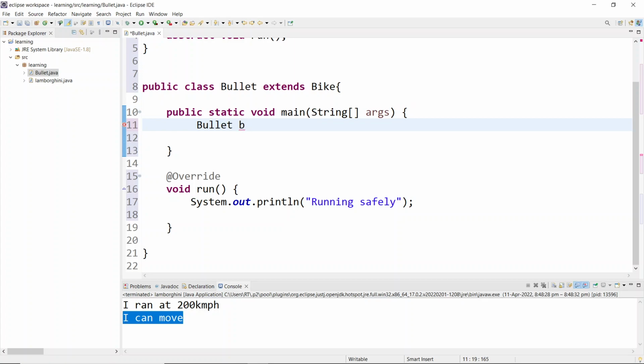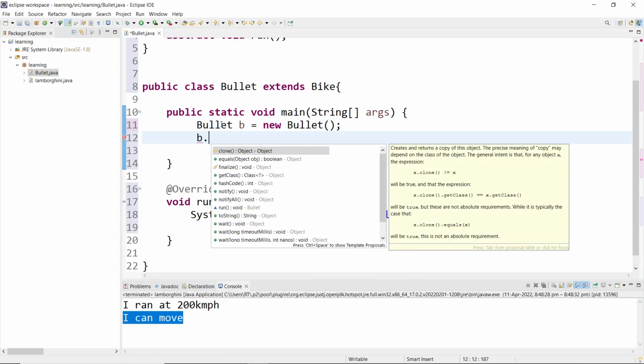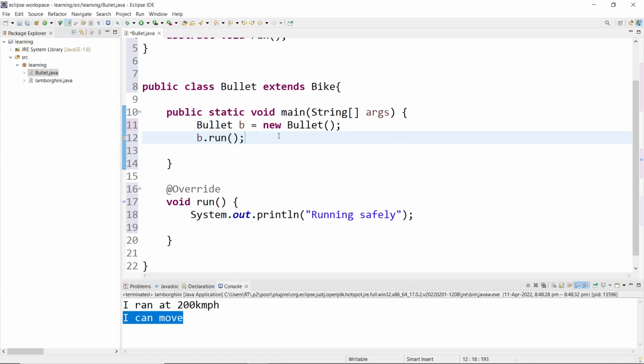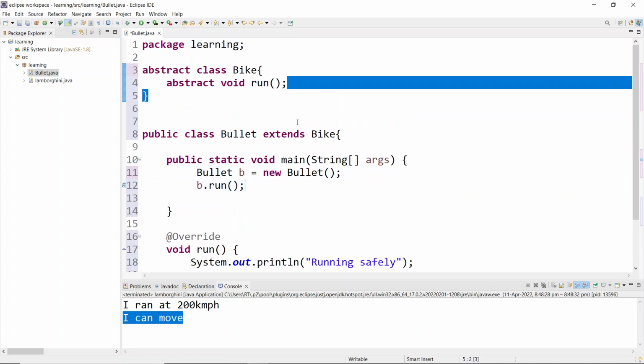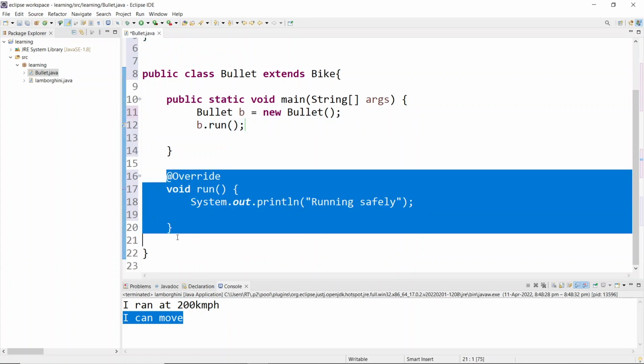It's just an object of my class; you can give your own name as well, no problem. So new Bullet, open and close parenthesis, and done. Now when you type b dot, you can see run. Where does this run come from? The bullet class, right? Did we write any body for run in the abstract class? When we call this run function, it is going to execute, we know that, right?